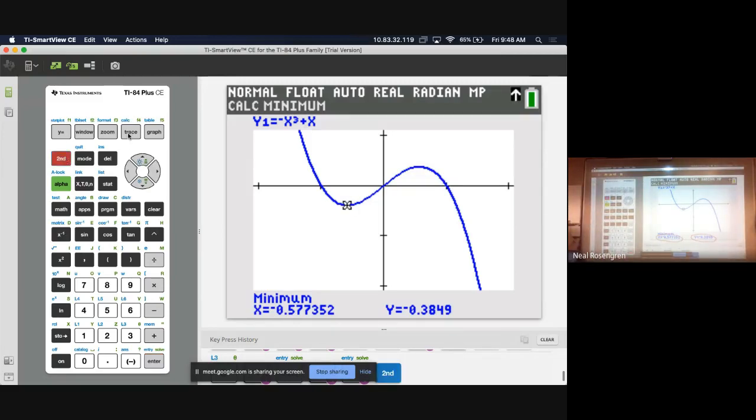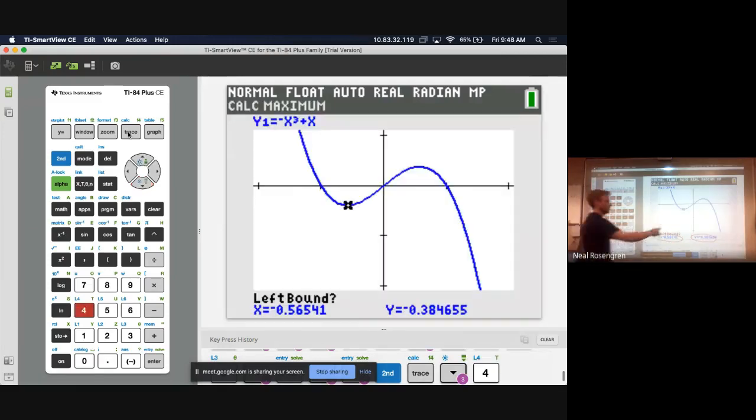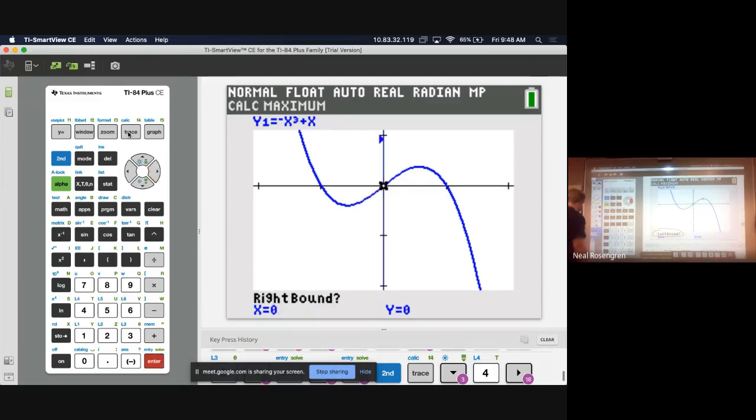So in calc, if I wanted to find that other point, this one right here, that relative max, I do the same thing. I just press maximum in calc instead of minimum. And the question down here at the bottom, they run through the same 3 things, right? Are you far enough left of this point? Well, I'd like to be maybe a little bit closer. So maybe I'll slide towards the origin. Say, hey, start looking here, and I press enter.